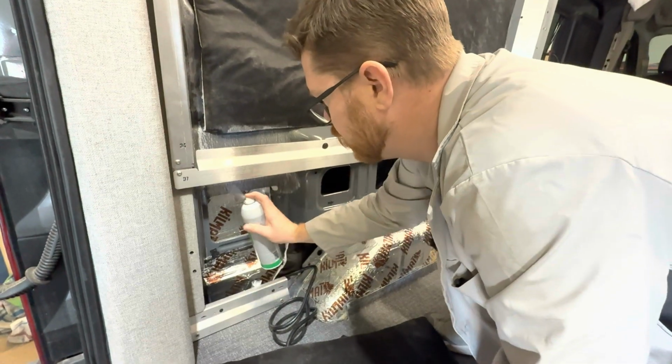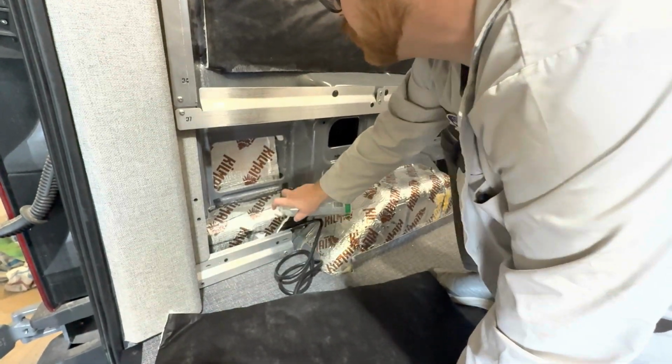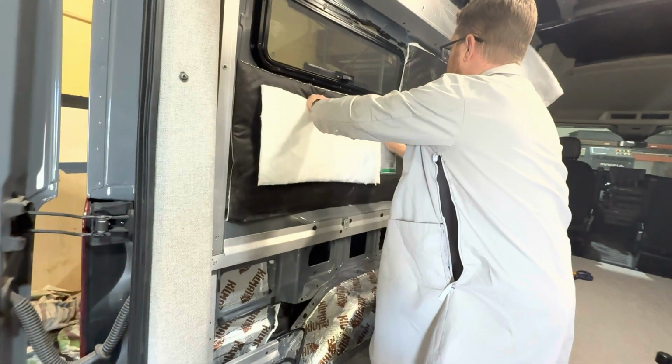So we're just going to spray both of our surfaces. Put ourselves down there, flip this thing over. I'm just going to hold it up here so I don't get overspray on my flooring.